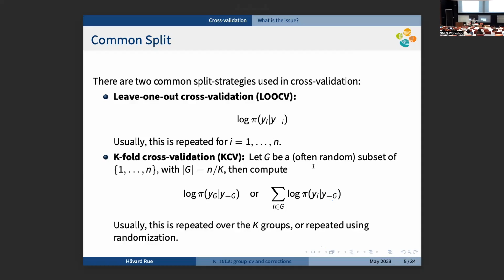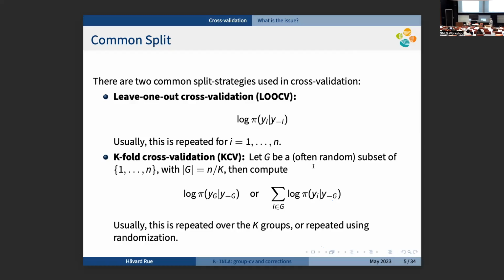The other one that many think is more fancy is what's called k-fold cross-validation. We come to why this is quite fun. Okay, so you take the data, and instead of doing one by one, you divide it in 10 chunks. You estimate the model from the 9/10 of the data, and you predict the 1/10.